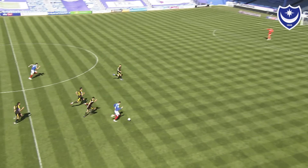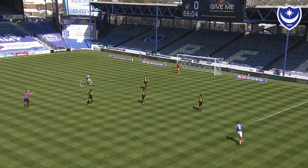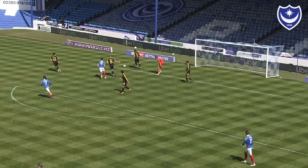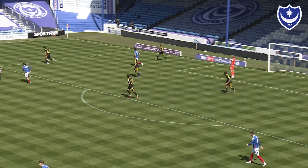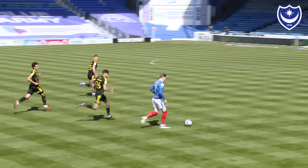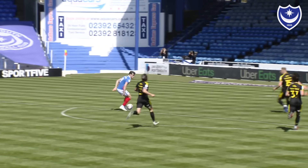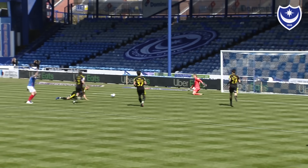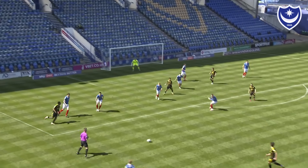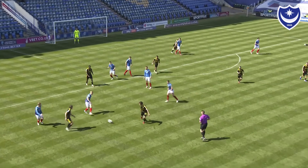Can't quite find a Bristol Rovers jersey. Now Ronan Curtis is streaking away, and that's straight into the path of Marquis. First touch isn't great but the second one is a shot which is charged down by Alfie Kilger — and that was good defending. Curtis finds Marquis well, with a few people in support, but the shot's charged down.